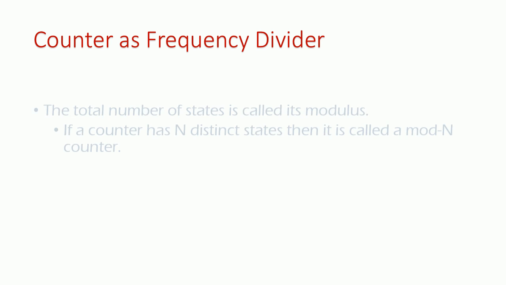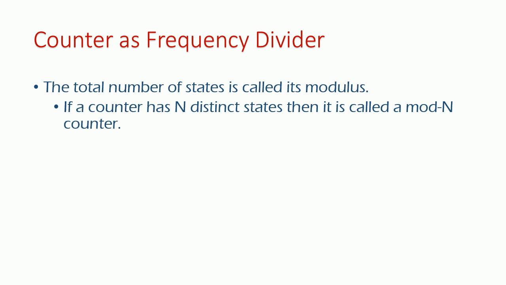And we can see one example of how a counter is used as a frequency divider. As we said earlier, if you are using n flip-flops, you will get a total of 2 power n states. In these 2 power n states, you may not use all the states. Sometimes you may use all the states. The modulus is the number of states you are using. If you take 10 flip-flops, you can get a maximum of 1024 states. Out of that, if you are using only 1000 states, then the modulus of that counter is 1000.